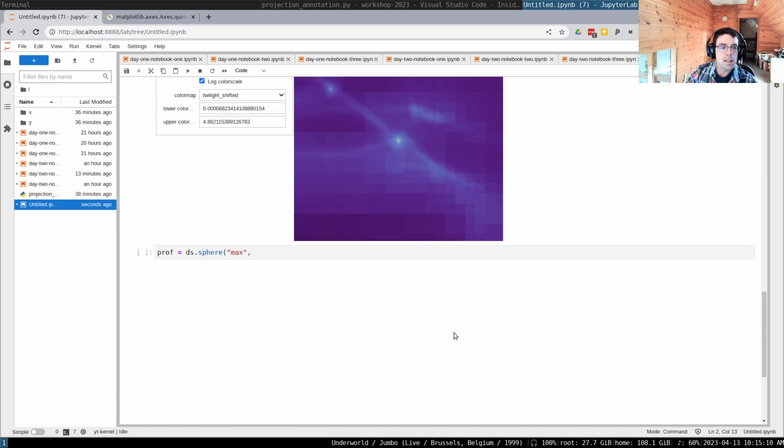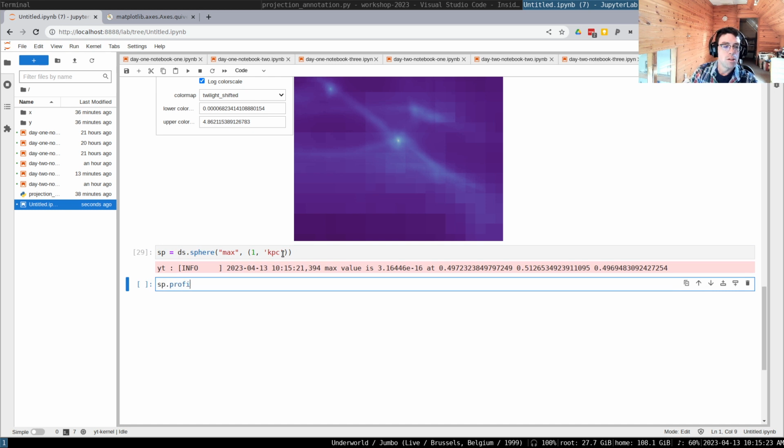So let's take a look at a sphere with a radius of about 1 kpc. Let's take a look at a profile, and we'll bin this along radius and radial velocity with a field of mass, the weight field of none, so we get the distribution.